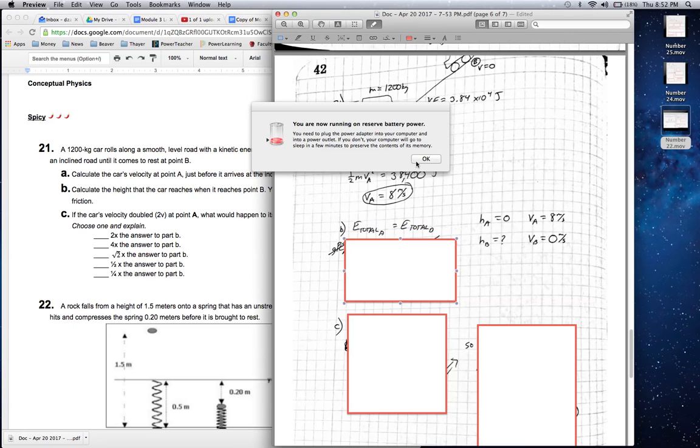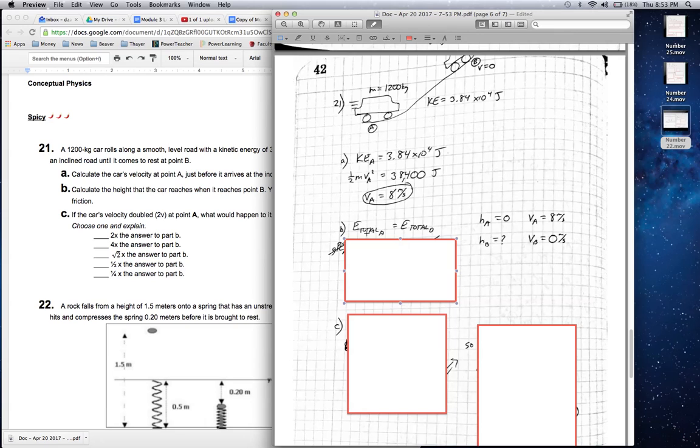So I look at this and I know that total at A is equal to total at B because there's nothing interfering, or that's my assumption. Looking over here, I know there's no gravitational at A, no kinetic at B. So the kinetic at A, 38,400, that's equal to the gravitational potential energy at B. And putting in the numbers that I know, I can find out that the height of B must be 3.2 meters.